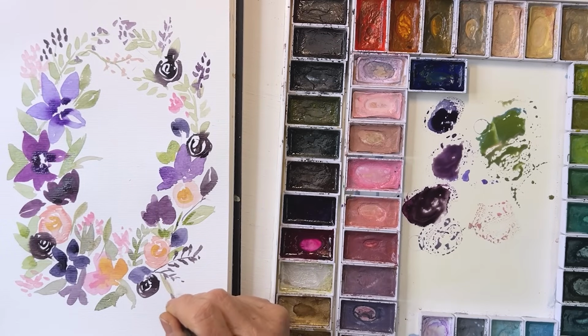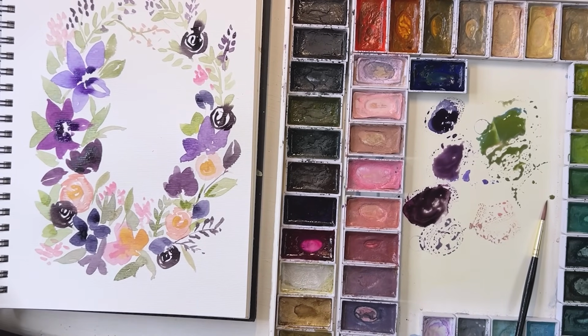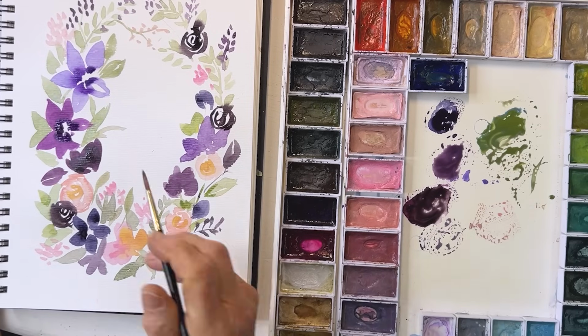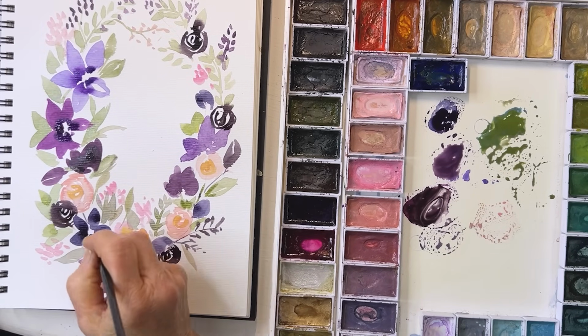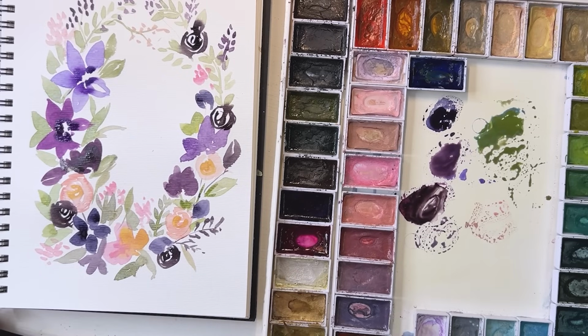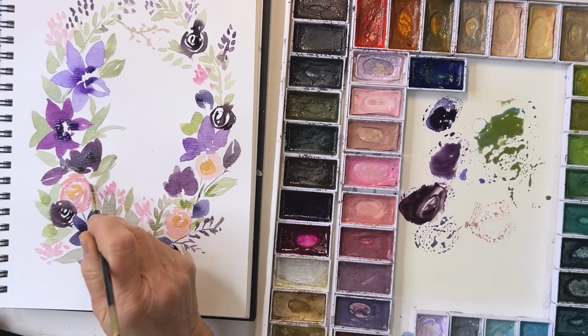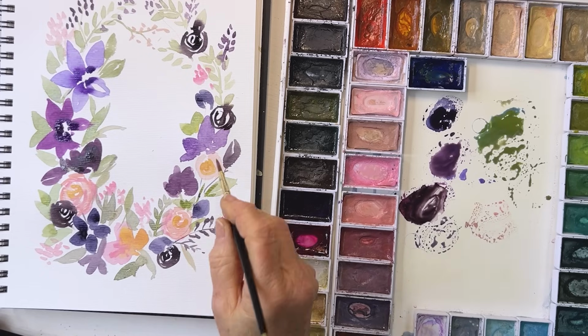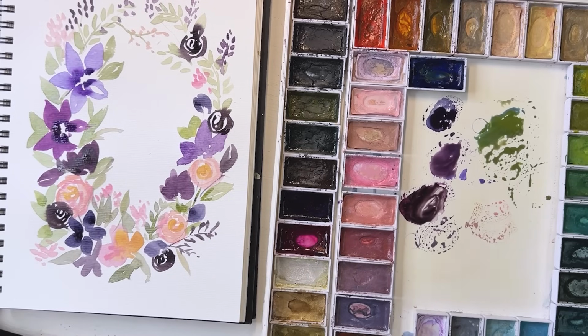Okay, now let me see. What does that look like? I think we need some lines. I'm going to make these ones, the pink ones, a little bit stronger, a bit bigger perhaps, especially this one. And I think I'm going to dry it now and then come back and see what needs to be done.